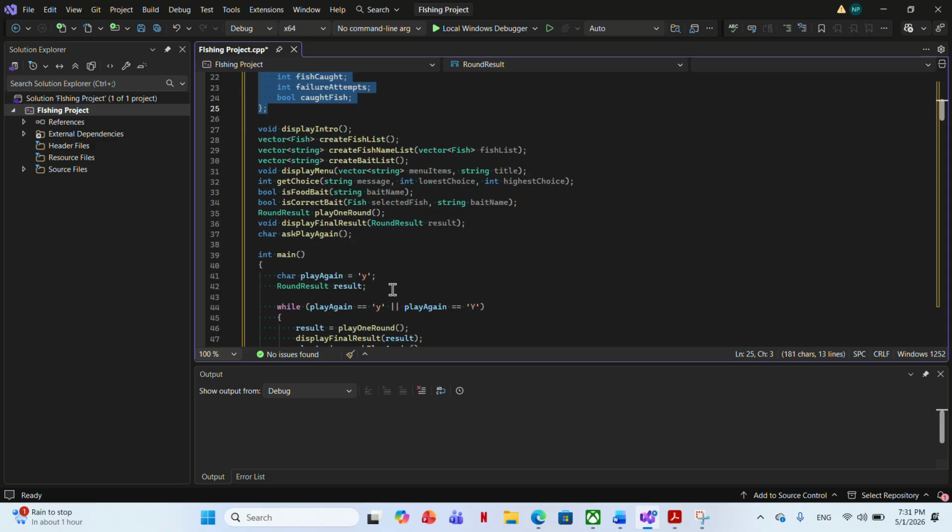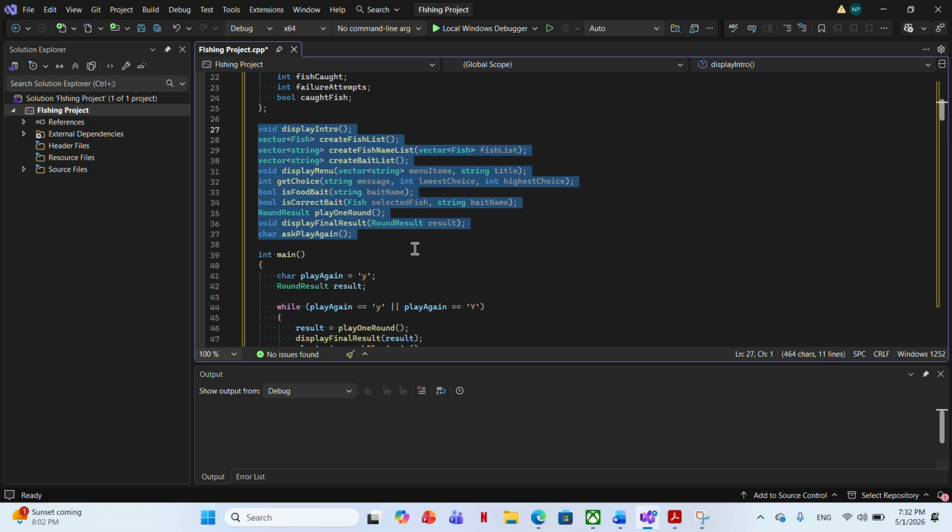The next part of the code is the function prototypes. I learned this from the function lecture. The function prototype tells the program the function name, return type, and parameters before the full function definition appears. Let me highlight for you guys. I use the prototypes so that the main function can call my functions even though the full function code is written below main.